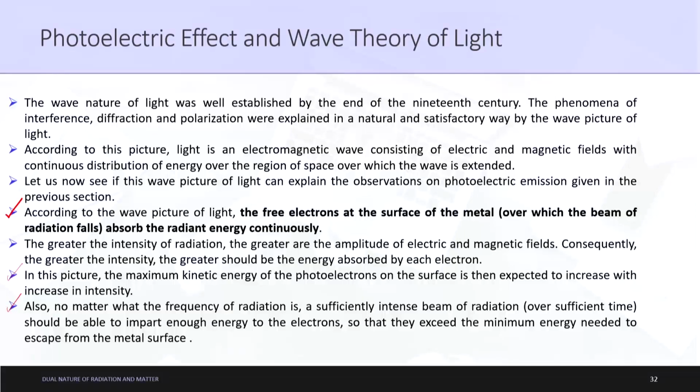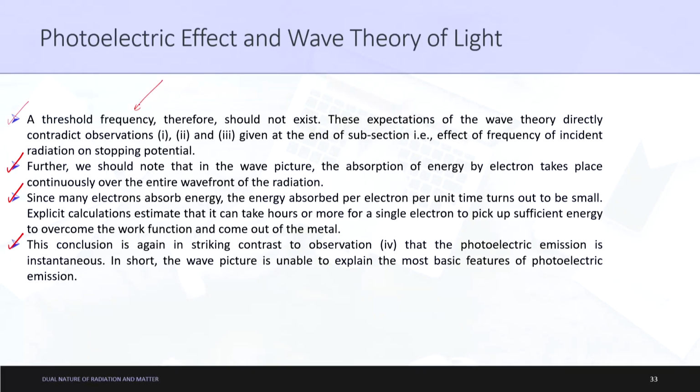This complete emission is happening due to light only. So, these concepts of light should be able to be explained by wave theory, but there are a few contradictions which are directly visible here. Why these contradictions exist, and what was conceptualized further, will be explained in the subsequent slides. For now, in these 2 slides of discussion, what we understood is that wave theory of light was contradicted for major basic observations such as time lag, and such as the values for which it was told that threshold frequency should not exist, etc.